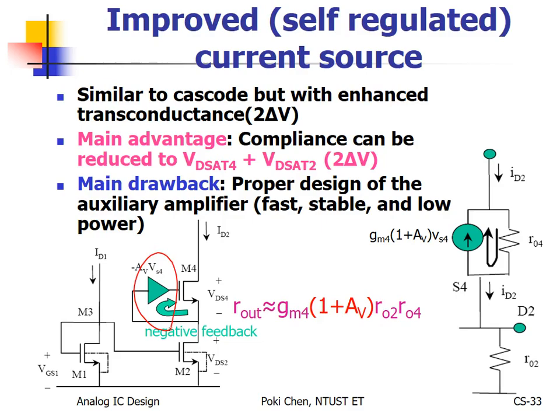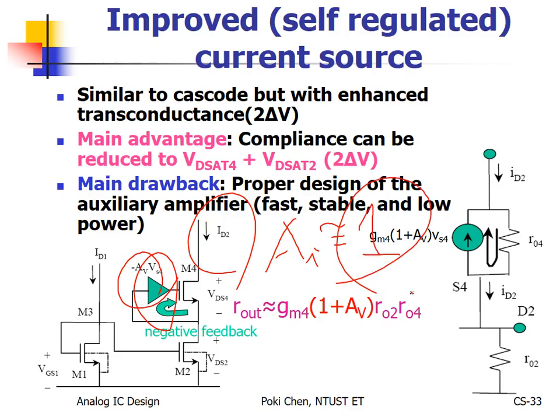Then we apply such negative feedback. But I explained already, the major purpose is to keep your I out as stable as possible. It means all the negative gain applied here will be sacrificed to make your AI exactly the same as 1. So all the negative gain here will be sacrificed, and all the other parameters, including your output resistance, will be enhanced.